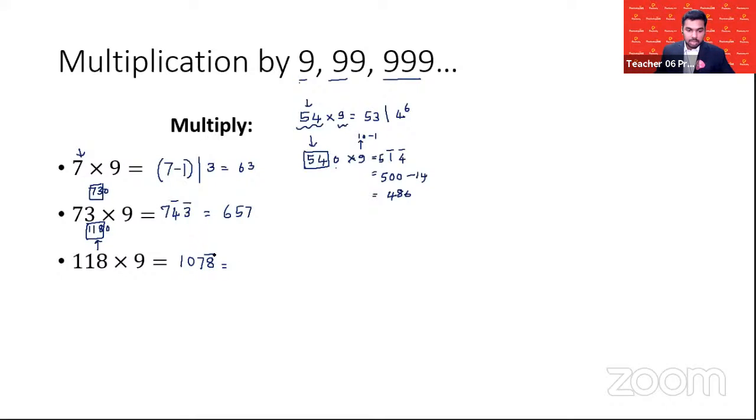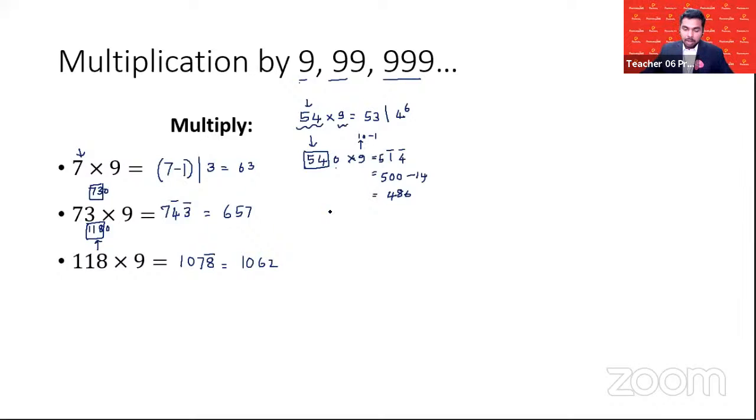Now, what is this answer going to be? Can anyone reply on chat? What is this number 1078? If you have learned the particular concept of bar numbers, you will be able to write the bar number representation corresponding to 1078. Yes, I can see Rajesh has given the correct answer. It is 1062. And Suhas, Krish, Komalpreet, Jaya. Okay, very good.